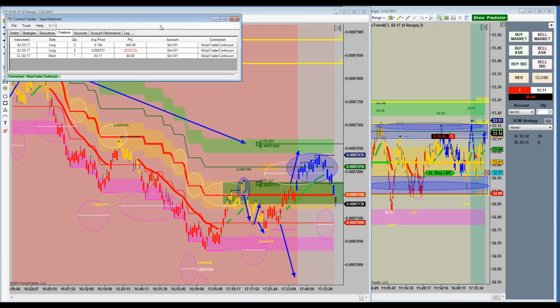Hindsight's 20/20, but you know what? That's how you learn. You got to get in there and take those trades. You got to pull the trigger, even if it's in sim, because you're never going to learn how to trade just staring at a chart. I mean, everybody knows that, right? You just sit and stare at a chart and think about what you're going to do. First of all, it's going to be hard to learn the trading system itself, how to get in and what to do. But then it's hard to make any money. You got to get in and pull the trigger. You're going to make mistakes.